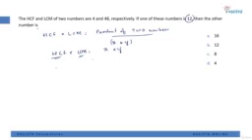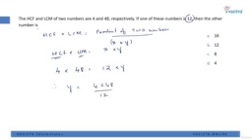So let me substitute here. HCF is 4 into LCM is 48, and one number they have given, that is 12 into y. Therefore the other number, the second number, is equal to 4 into 48 divided by 12, right. 12 ones are 12, 12 fours are 48, now 4 into 4, which is going to be 16. So the other number is 16. Option A is the right one.